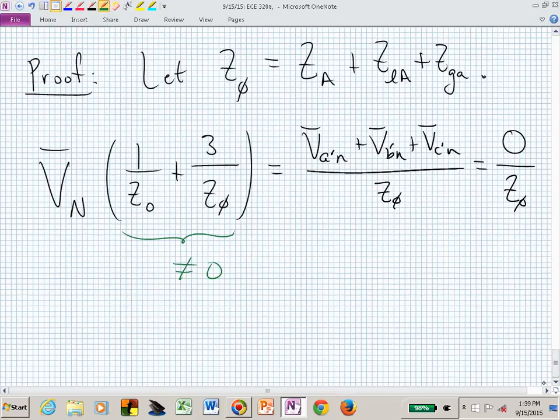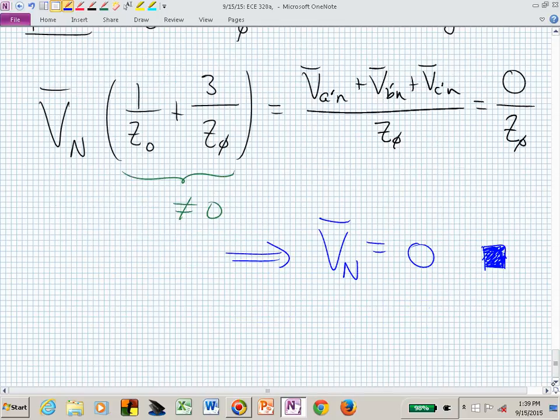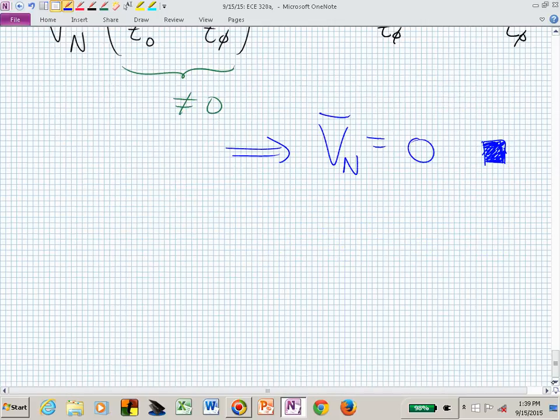We can now solve for V sub N, and boy, that was one of the cleanest proofs you'll ever find, huh? QED, or just square that's filled in. What does that mean? This is a big star. I wish I had a gold pen. I'd put a gold star, but I'll settle for a blue. You seen any blue stars lately? There's one on the board.